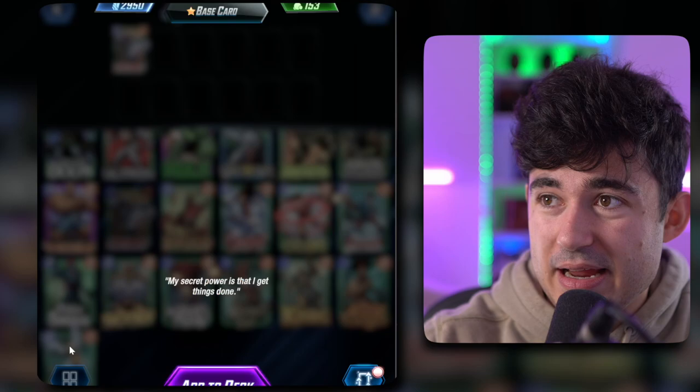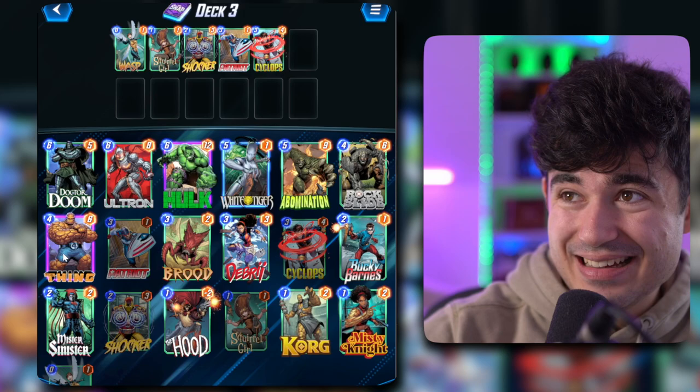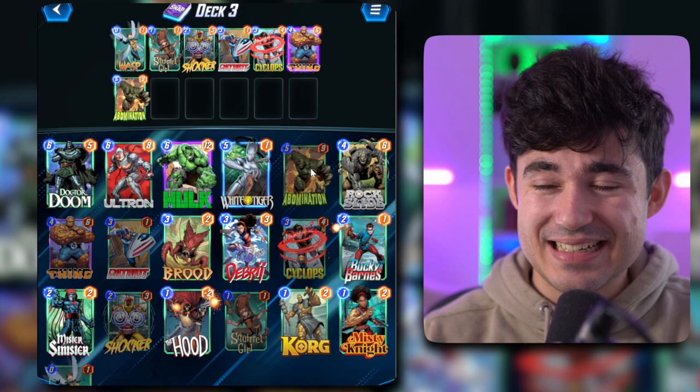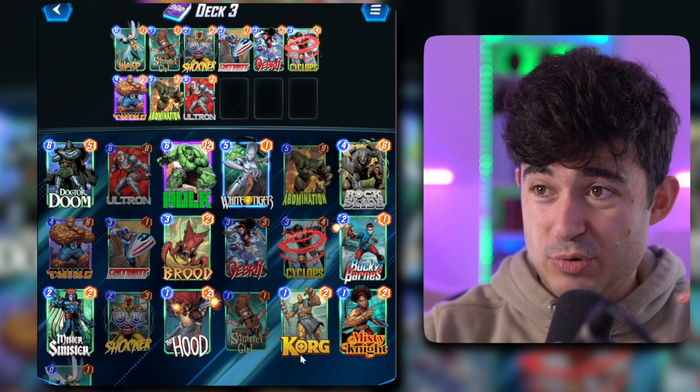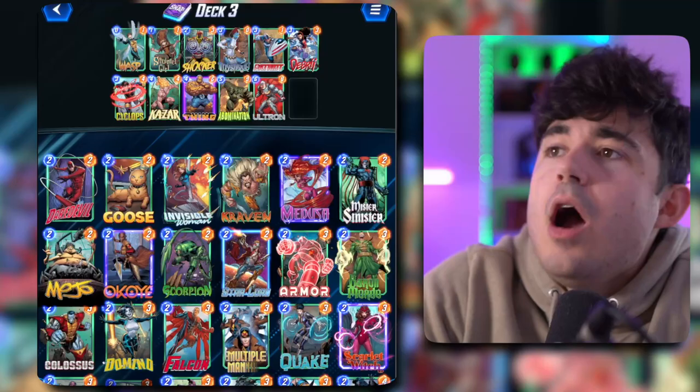we're going to play Wasp, which is just a 0 energy, 1 power card with no effect. We'll play Squirrel Girl. We'll play Shocker, Cyclops, The Thing, Abomination. These cards are all fantastic in the no ability deck. And to round things out, I'm going to add Debris and Ultron, which are both pool three cards. 3 spaces. Where's Mystique? Mystique is pretty important. Kazar seems pretty good. Feel like I'm missing something obvious that I'd usually put in this deck. Oh, Onslaught. Onslaught, of course.